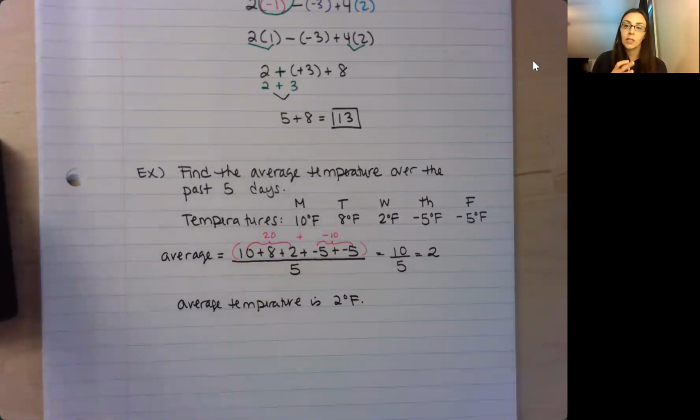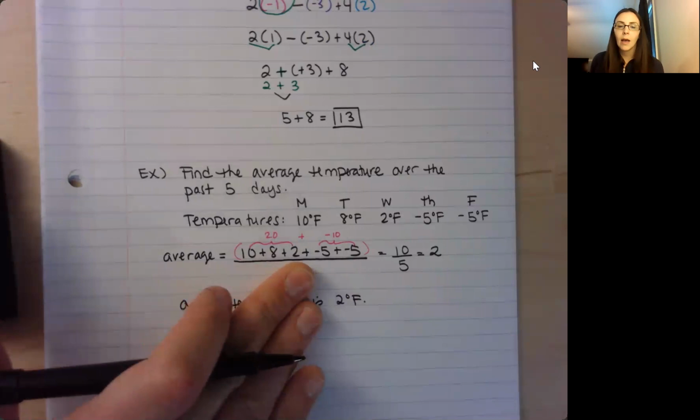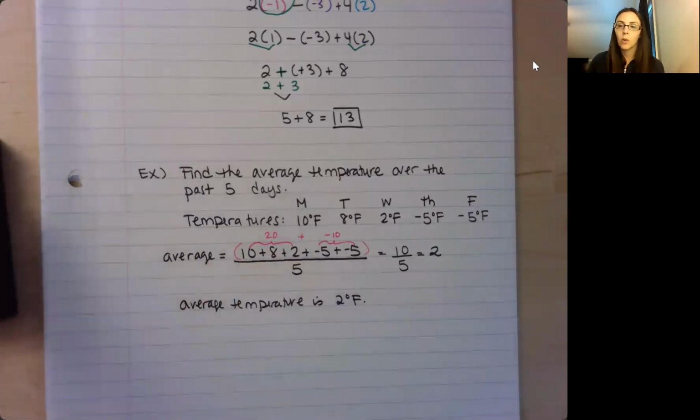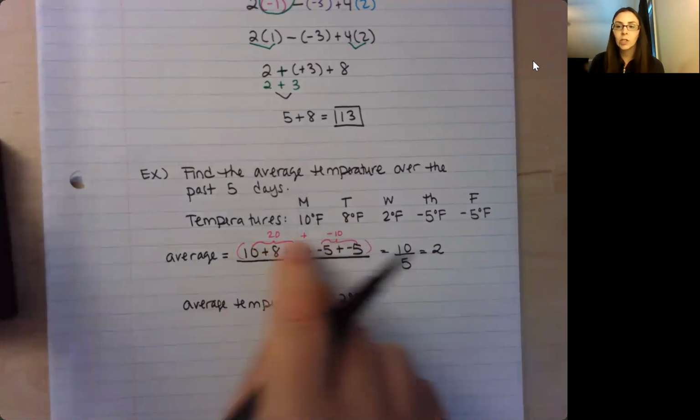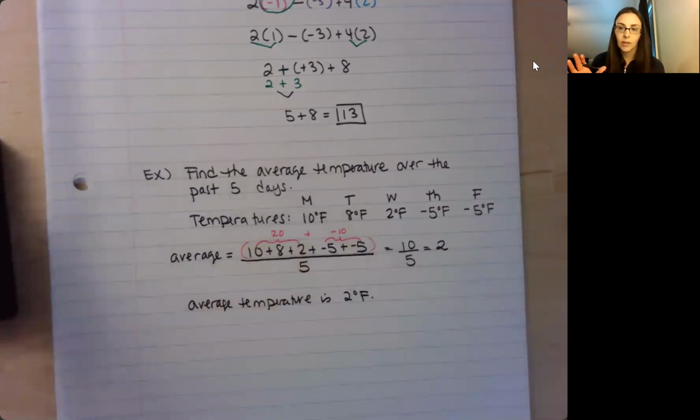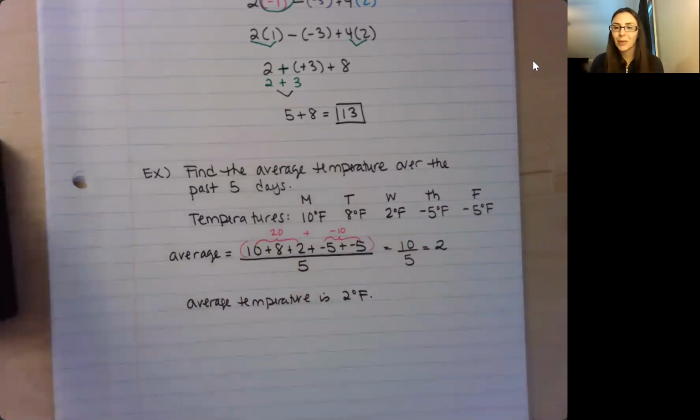Now, for problems that have all addition, you can move things around because remember, we do have the commutative and associative properties. That does not hold once you bring in other operations. So if a problem is only addition or only multiplication for like a certain part, then you can rearrange. But you want to be careful once you have a subtraction or, we have division here, but because we're working on just the numerator, it's okay. But once it gets more complicated, you really want to follow order of operations. We only do rearranging if we're really sure that we can, right? So it's all addition or something like that. So just, again, one more application here of how you can apply the order of operations.